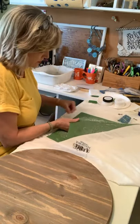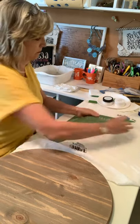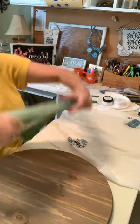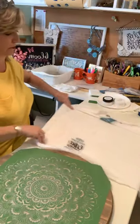Oh gosh, there's stuff on this tea towel. Strings. Okay, so we'll do it one more time.